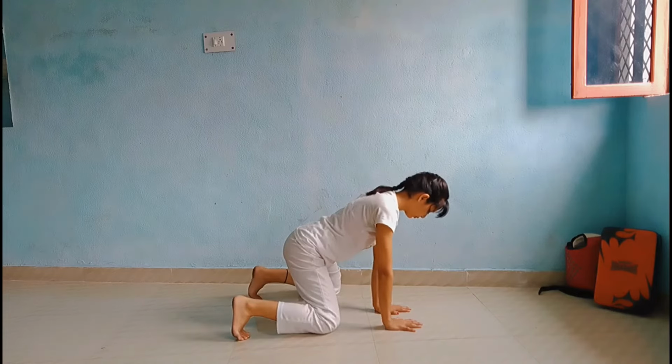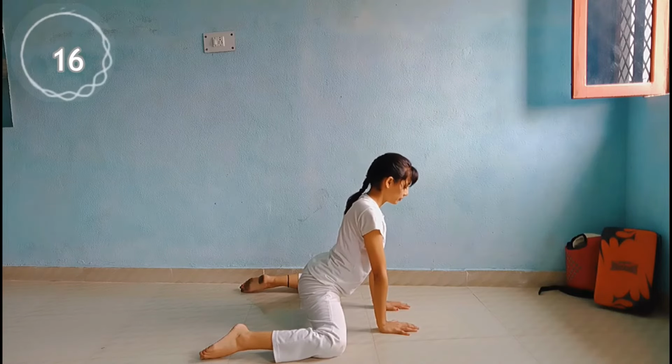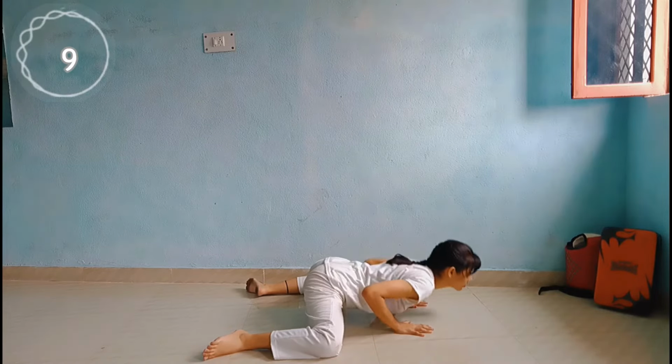After this, you will stay in the frog pose. This stretch is very effective for hip flexibility. All you have to do is lie down on your knees in the position of half split and bend forward.